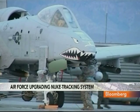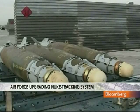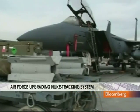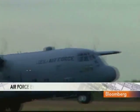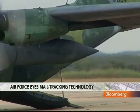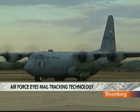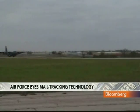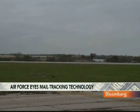Two top Air Force officials resigned largely as a result of this event. And the reason why it happened, the Pentagon thought, was because there was a lot of confusion about what the procedures were for handling and storing and moving these nuclear weapons. And the system for tracking these weapons was largely based on people checking them in and out of custody. So the security procedures were breaking down because people were trying to be more efficient and save time and were rushing through things. So, for instance, you would have people check in nuclear weapons without physically verifying that they were there.